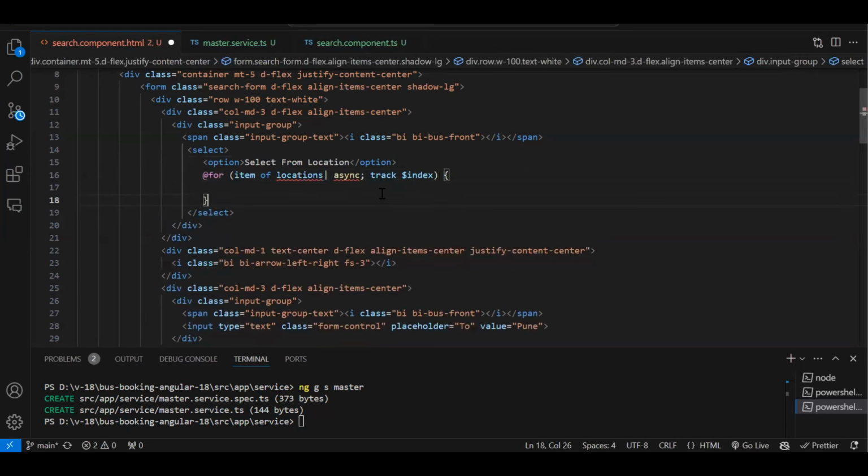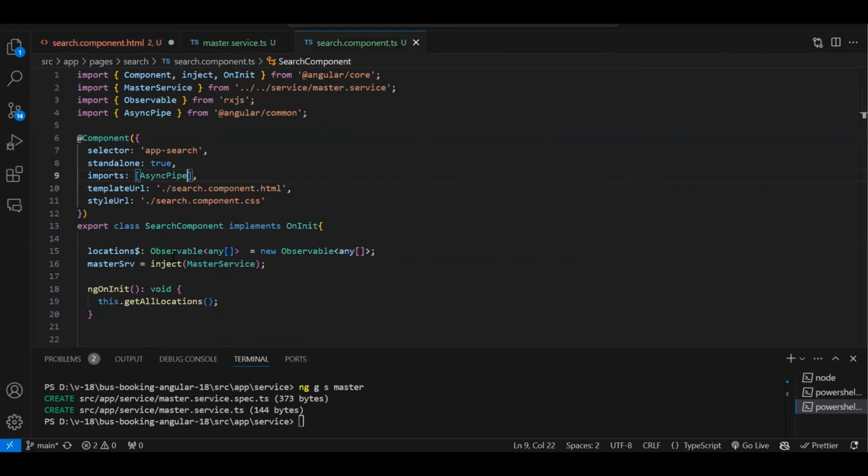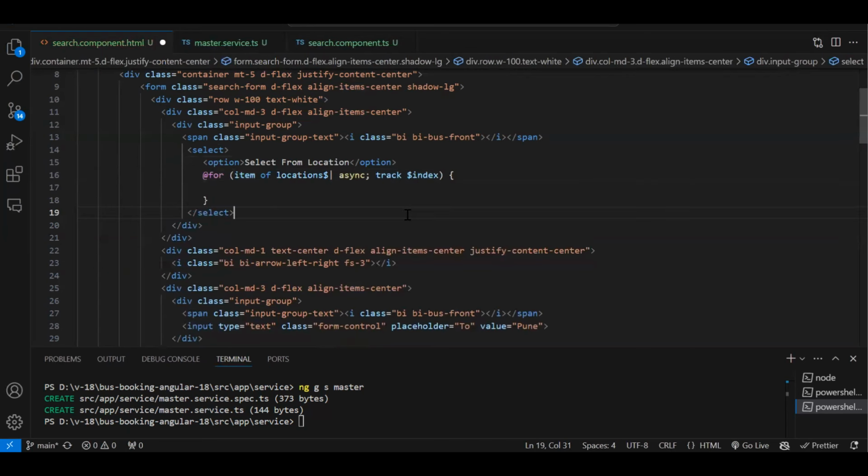Now it will suggest location dollar. So dollar won't copy. Let's copy manually. Fine. So it's like we are directly subscribing to the data, whatever we get from that function. We are not storing something into that variable and again doing that. Fine.